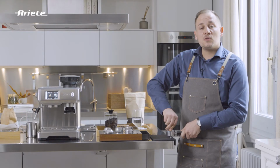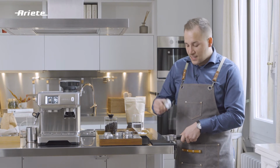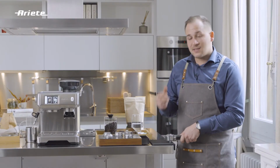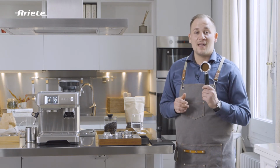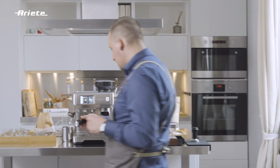To ensure correct and homogeneous pressing, the press must be held horizontally, and pressure should not exceed 30 kilograms. How can you tell if you're pressing it just right? Well, again, try. Let's extract our coffee now.